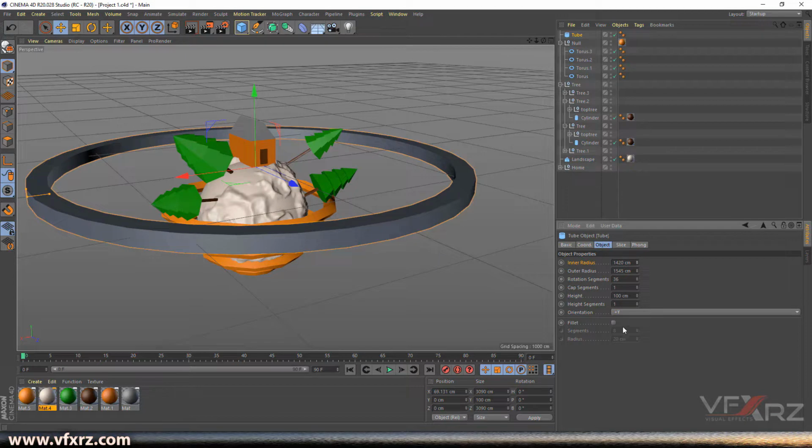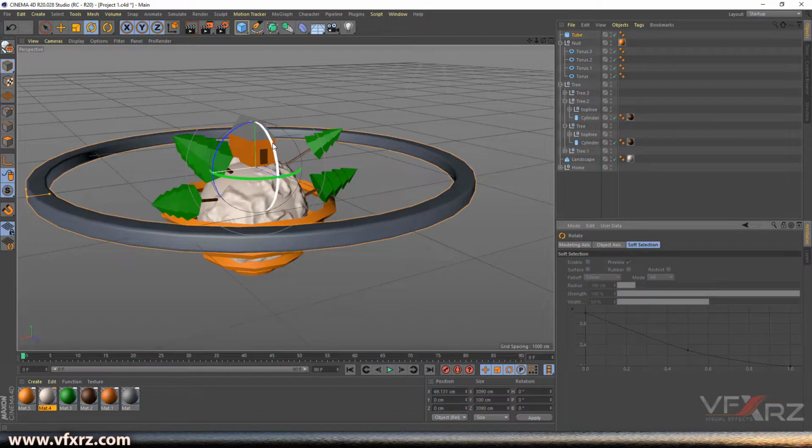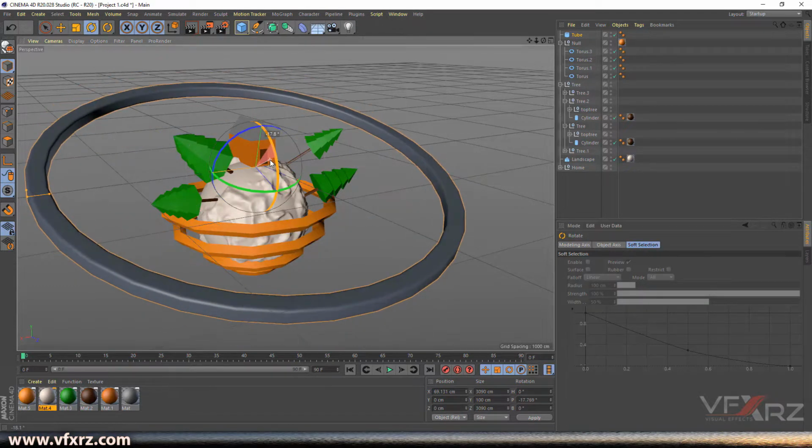If you click on the fillet, it will be like tube a little. It's more like that. Okay, and from here, change the size. For example, change it to here.